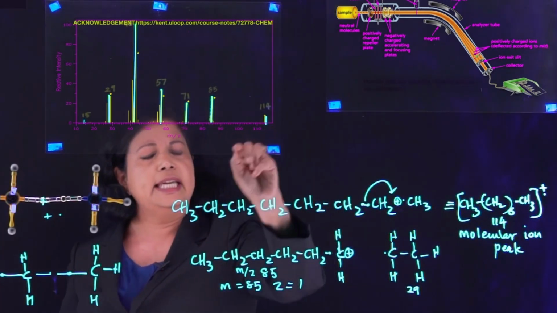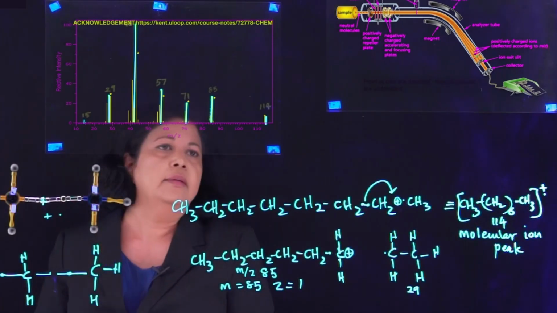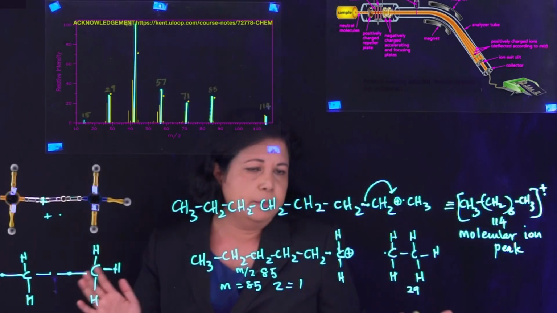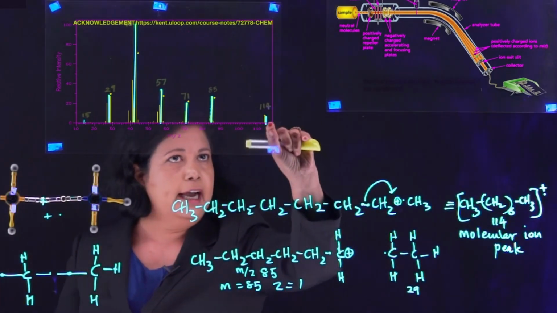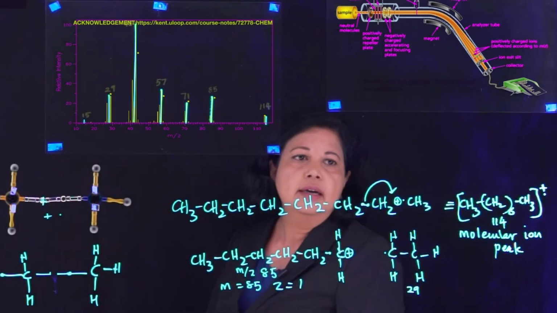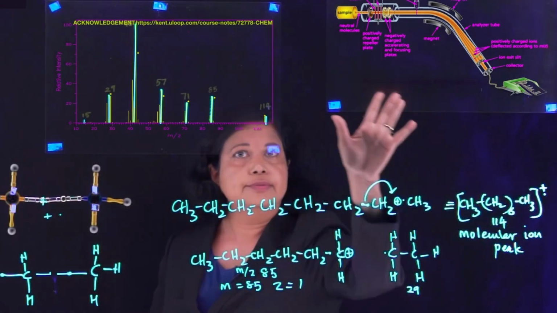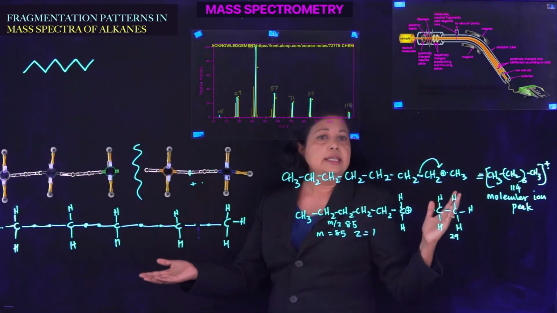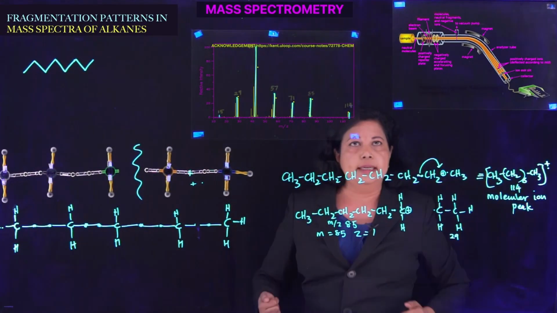You can have a teeny M plus 1, because as we talked about before, carbon 13 is 1.1%, so you would have that peak over there for the carbon 13. And so you would have your next peak here. It keeps going some more, and it gets hit some more.